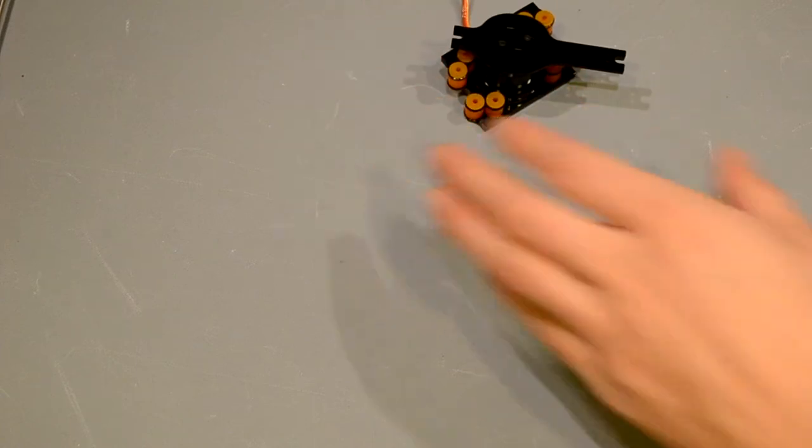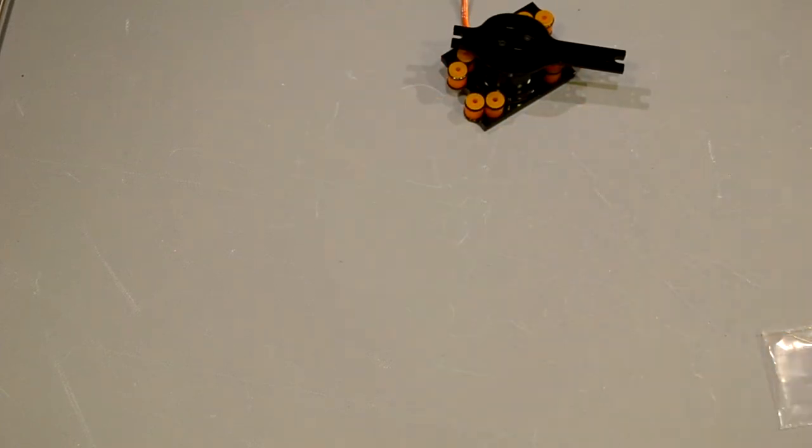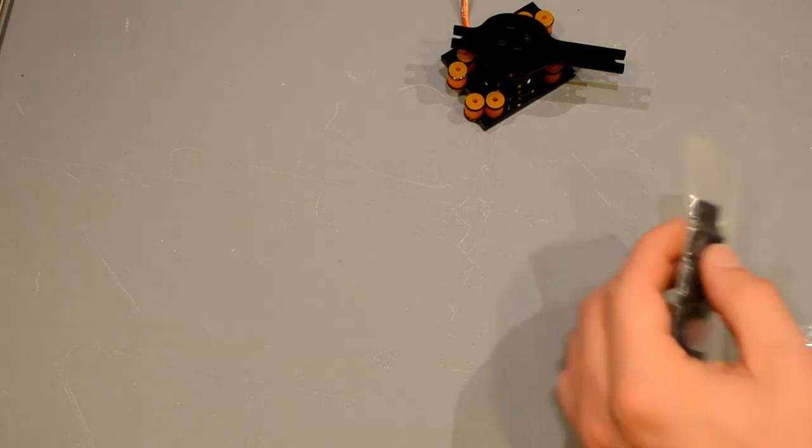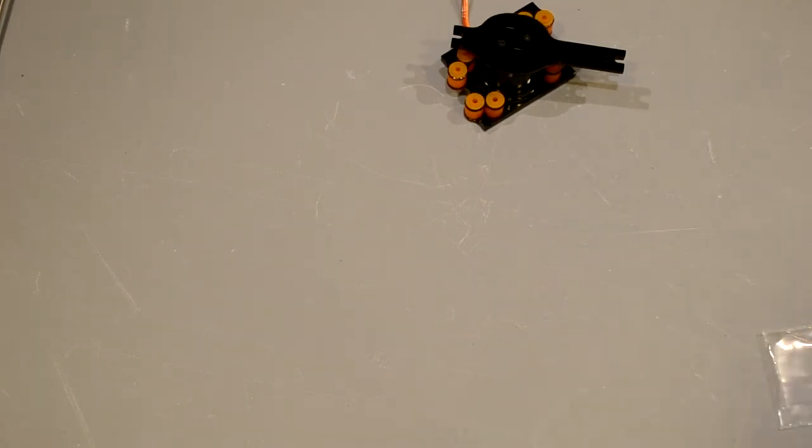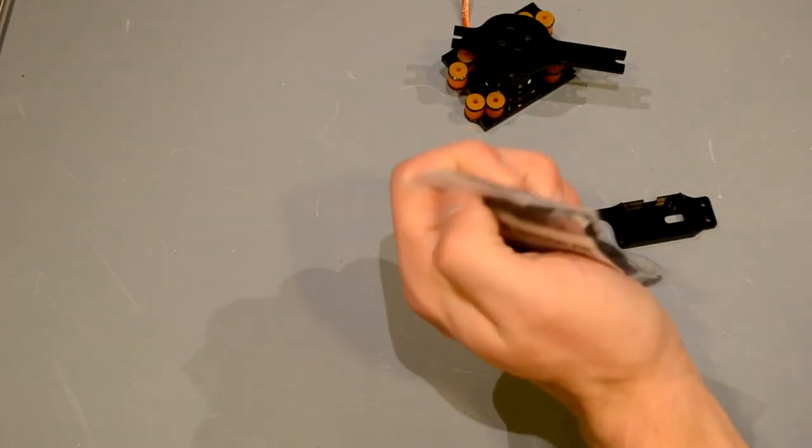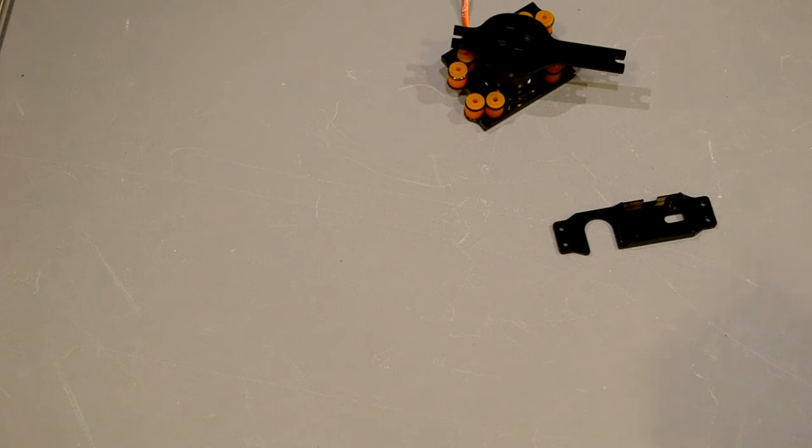Okay, so now we're going to build the top plate of the gimbal here. Let's see if we can get our hands on the top plate. Here it is. You'll notice that the top plate is very noticeable because it has a big piece of machined empty space in the top of it. Now that's there for a reason. The IMU, the Inertial Measurement Unit, is this little guy. It's taped to the frame. Now this is the system of gyros and accelerometers that detects the motion of your gimbal.